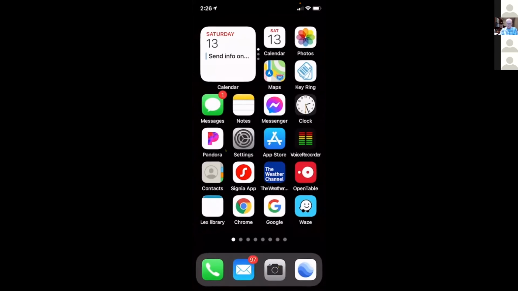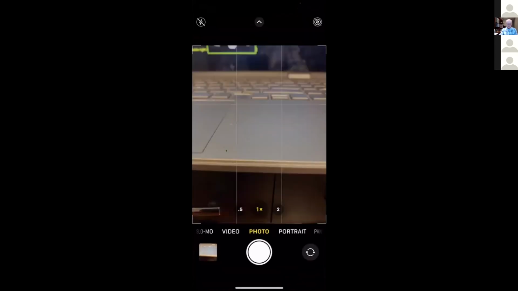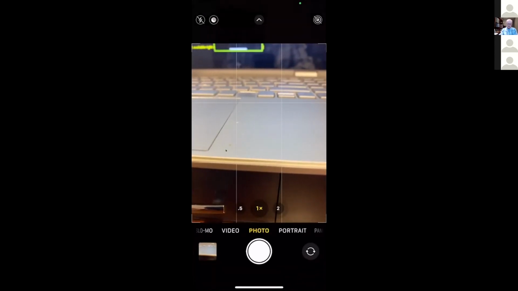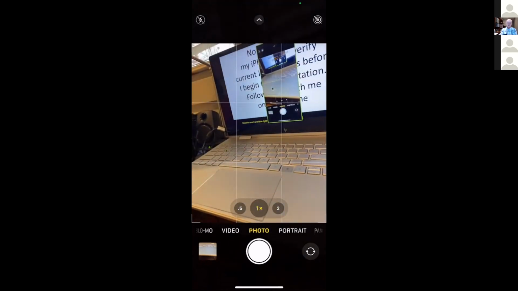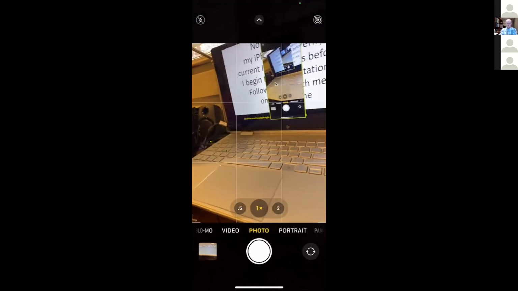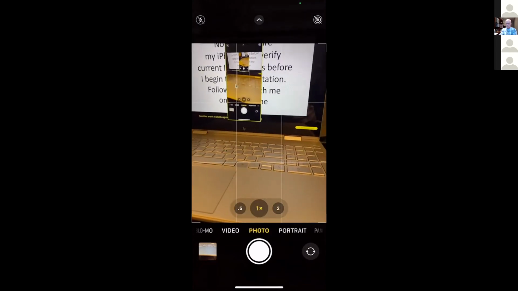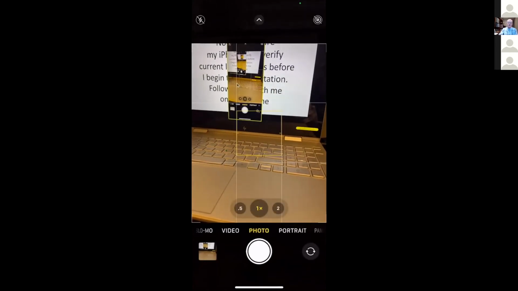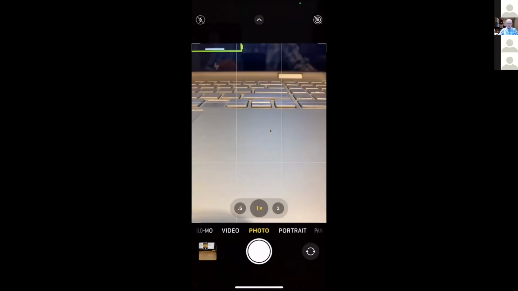So they created a new way in iOS 14, and I wanted to show you how you set that up. But let me show you how it works first. On this one, instead of trying to tinker with the shutter down there, you hold on the volume button and it starts snapping. So it's a little steadier instead of trying to do it that way. What I wanted to do is show you how to set that up.